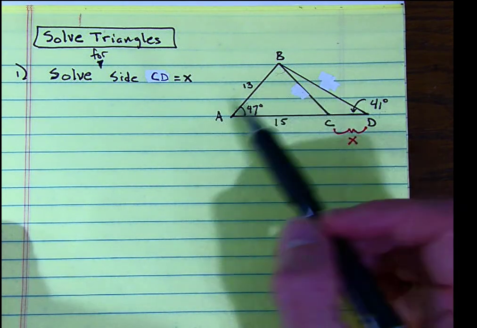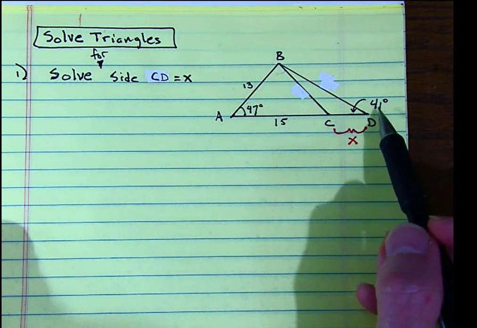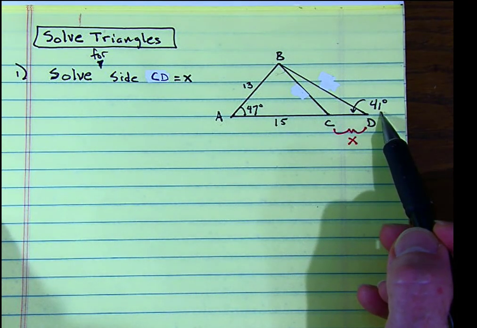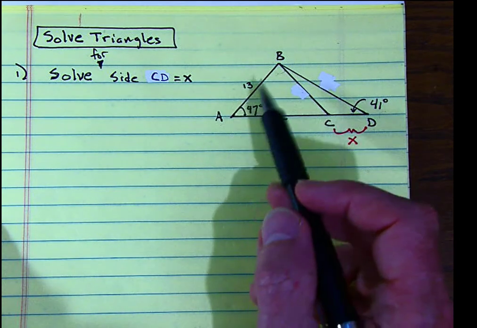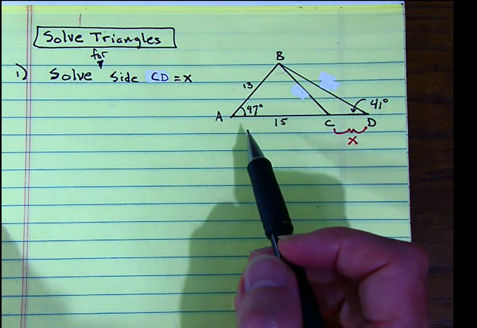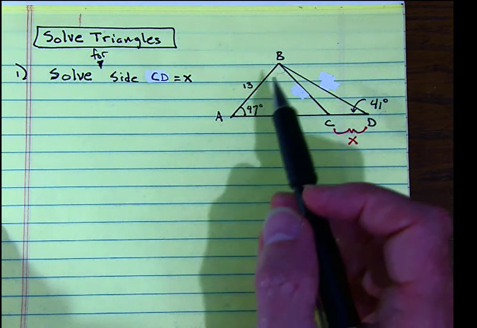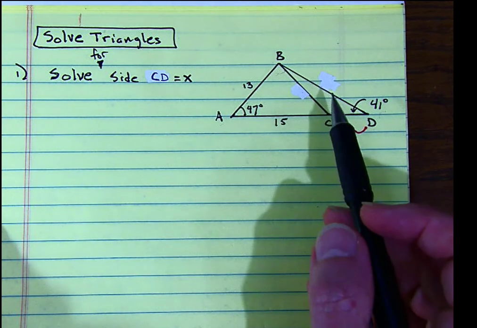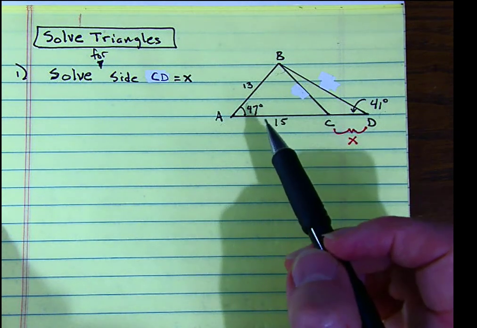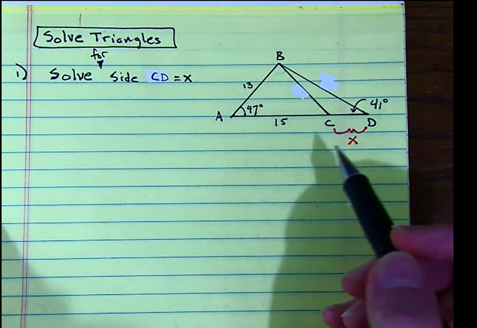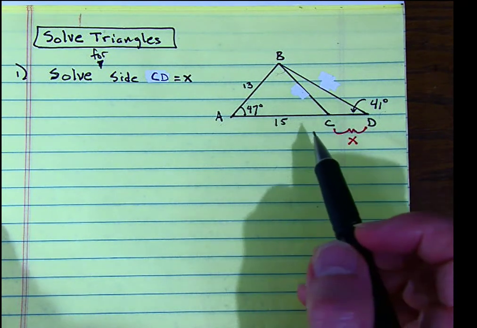But then I have this large triangle ABD. In triangle ABD, I have angle D, and I have angle A, and I have side AB. So actually I have angle, side in the big triangle. So I could solve BD in the big triangle. I could solve angle B in the big triangle. But I don't have enough information to solve this piece until I solve side AD. Maybe I could subtract.